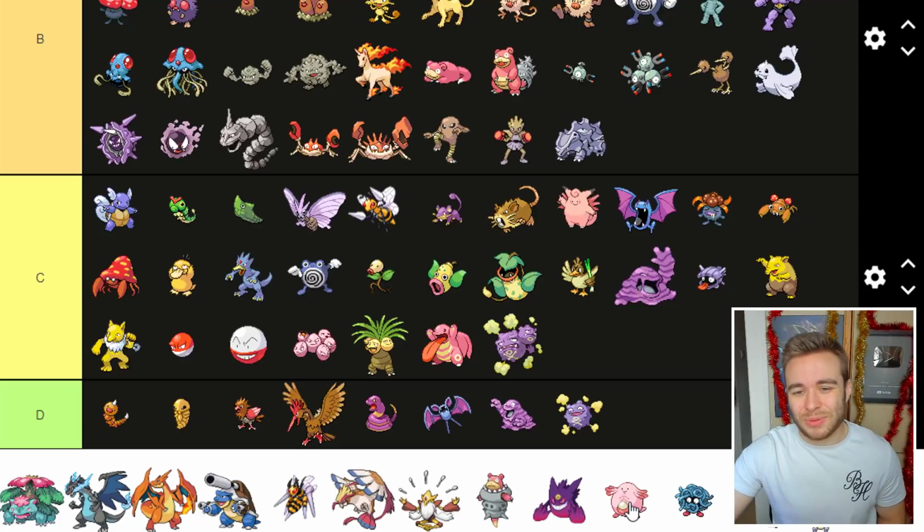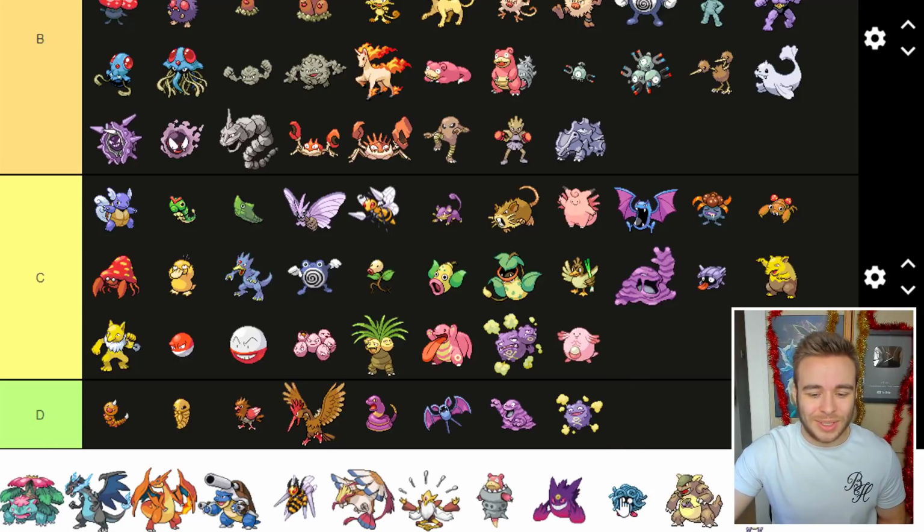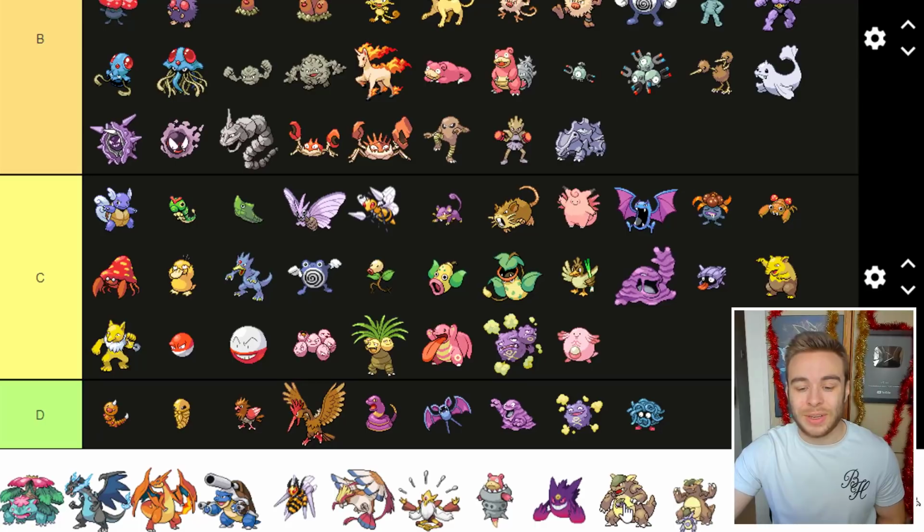Again, I never really used one. It used to annoy me in the Safari Zone as well. C tier. Tangela, I wasn't a huge fan of, so that's a D tier. Kangaskhan, again, Safari Zone, nightmares. Always weird as well when you hatch a Kangaskhan, it's already got a baby in it as well.